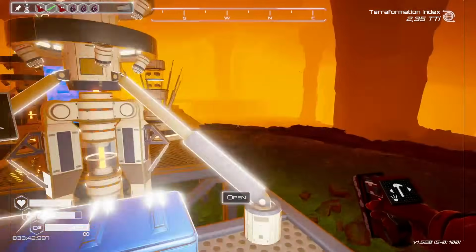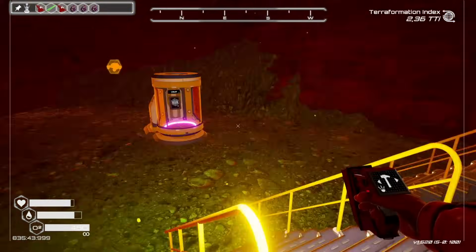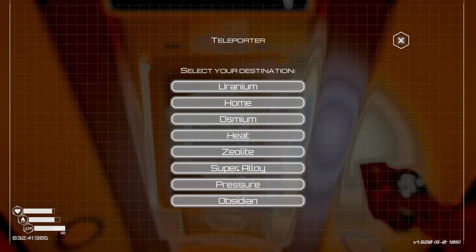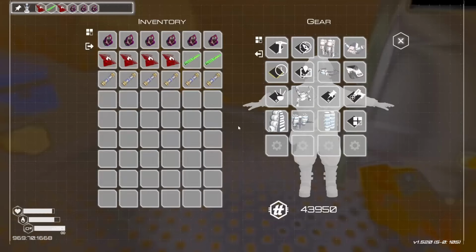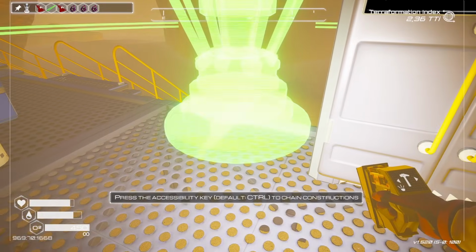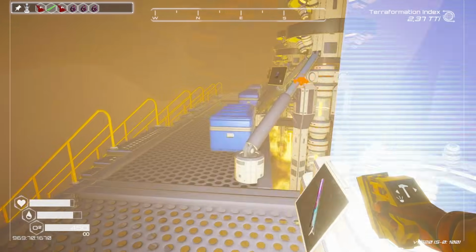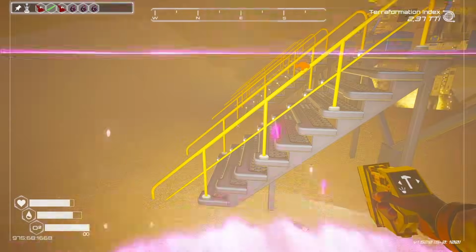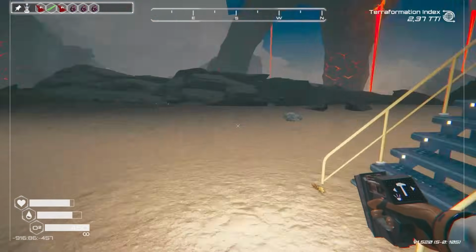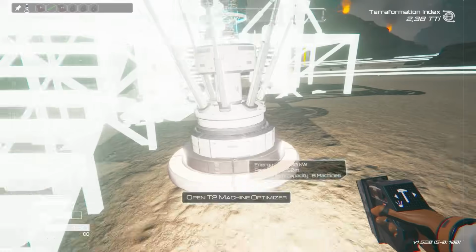Actually, you know, I don't think the autocrafters are affected by the fuses, so you don't have to worry about that. That was iridium. So now we're off to the super alloy, and we have a bit of a spot for it. So let's do this. Optimizer right there. It can hang over the edge a bit, and that is done. So our production is going to be huge. And the last one, obsidian. And we can just put this down right over there and load it up, and all sorted.